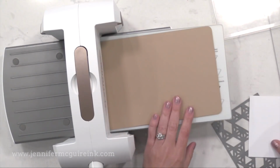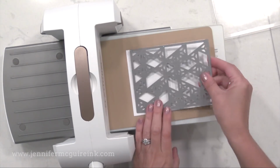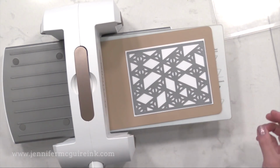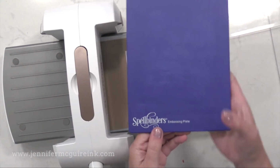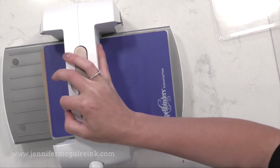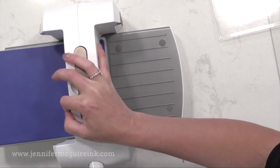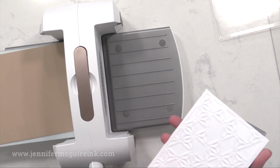the Platinum 6, and it even comes with the embossing mat. You do the platform, the brown embossing mat, your cardstock, your die face down, and then the embossing plate on top. That's the blue plate. This will give you a beautiful impression with your die. And again, all of these pieces come with the machine, so you don't have to worry about buying a separate item.